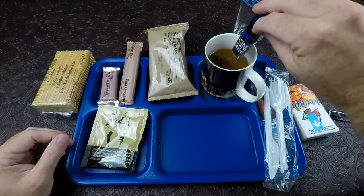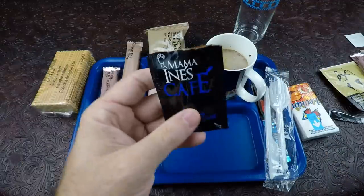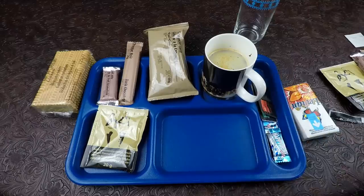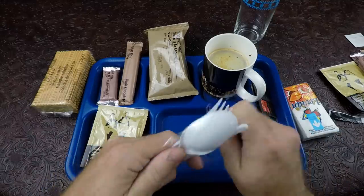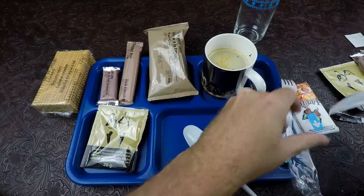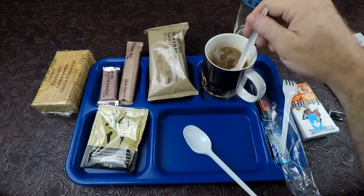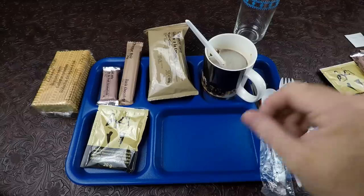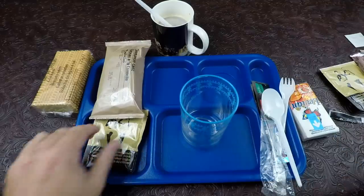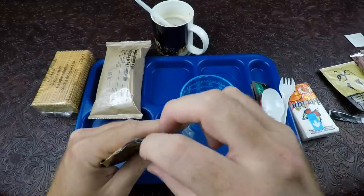Maybe it's freeze-dried — just really fine, more fine than your average coffee. Let's go ahead and get this going, use the knife to do a little stir. That should be good. Now let's do this drink — I'm curious to see what the deal is with this white powder. It's like sugar, actually, with a little bit of lemon. Looks like 250 ml, which is about what this glass is.